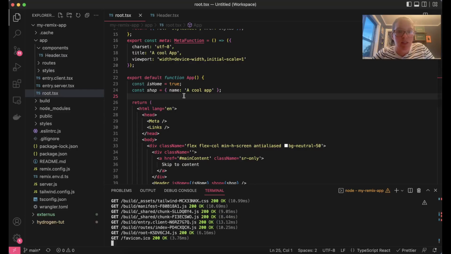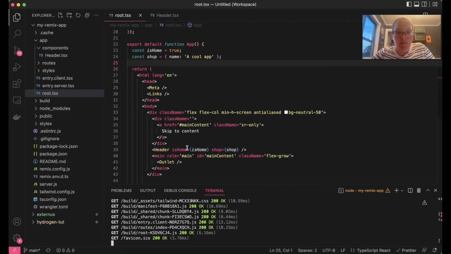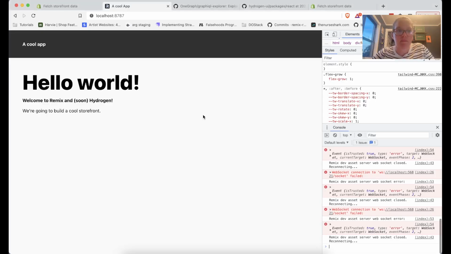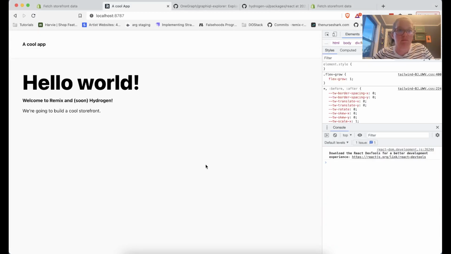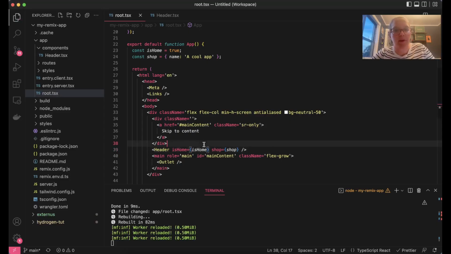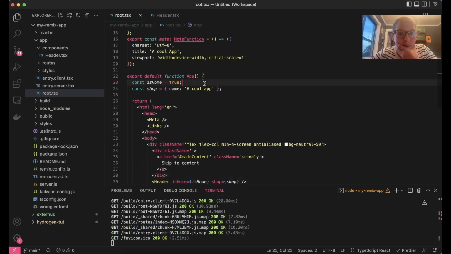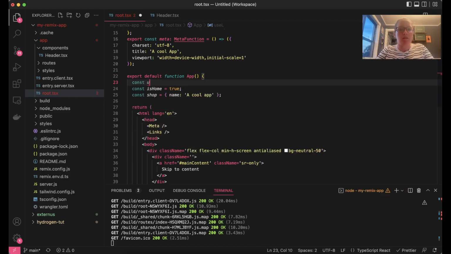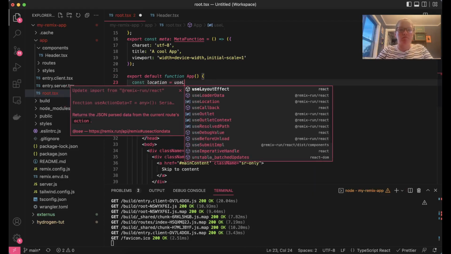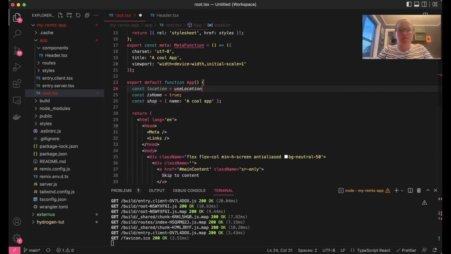Let's just make sure that it just turns white. Okay, so now we got to populate these somehow. isHome, we're just checking to see if you're on the home page. So we'll do this one.